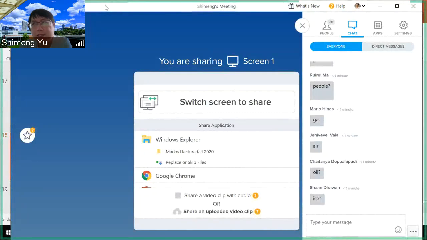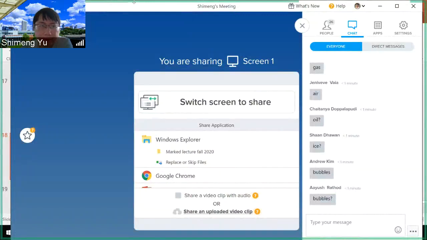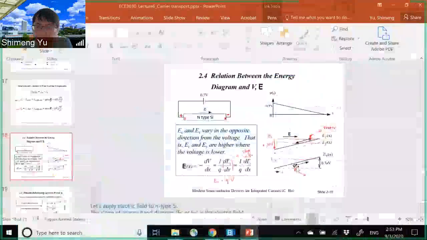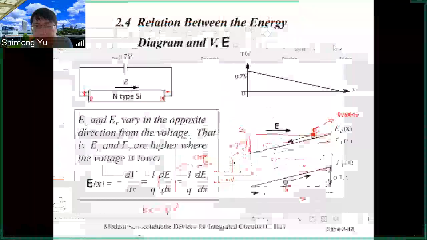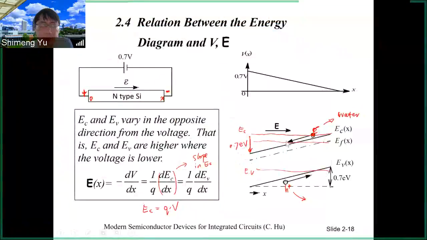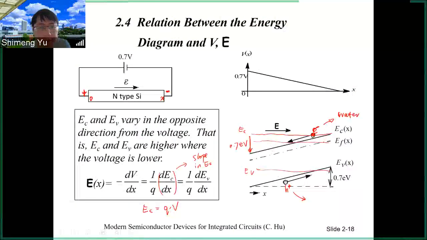It's like the hole is the vacancy of the electron. Then what is the vacancy of the water? Bubble, yes, I got it. Yes, you are right. Bubble. So bubble tends to move up in the water, right? So this is like hole. So hole tends to move up and the electron tends to move down. So this is a very important conclusion we want to draw. Later when we talk about the MOSFET, the transistor operations, we will also use those analogies. Okay, all right. So this is what we want to discuss on this slide.